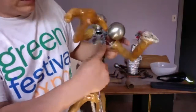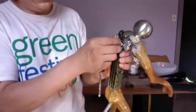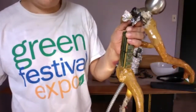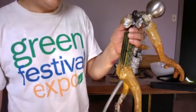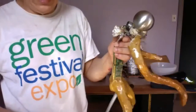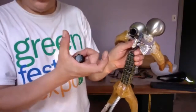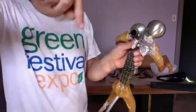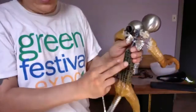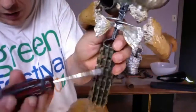So this little thing here, the wings on this guy, is a little piece from those tubes that go from your laundromat into the street. If you found it or you changed it, that pipe sometimes is not too dirty. I don't think this one was dirty, that's why I saved it. And I just cut a little piece. This was maybe a very small one, maybe 2 inches in diameter. If you're not careful, it comes apart very quickly. So I cut it and I bend it, and I try to attach it some way there. You see, that's the wire here.